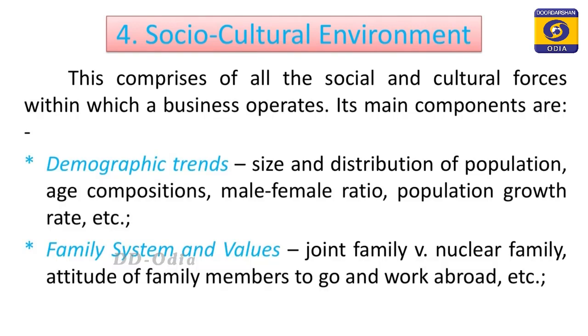Then socio-cultural environment. This comprises all the social and cultural forces within which a business operates. The main components of social and cultural environment are demographic trends, size and distribution of population. What is the size of population? The total population of the country or of different areas. Distribution of population means the density of population in different areas, states and cities. Then age compositions, age groups, male-female ratio, population growth rate, all these come under demographic trends.